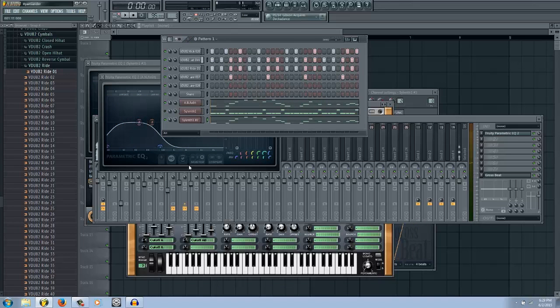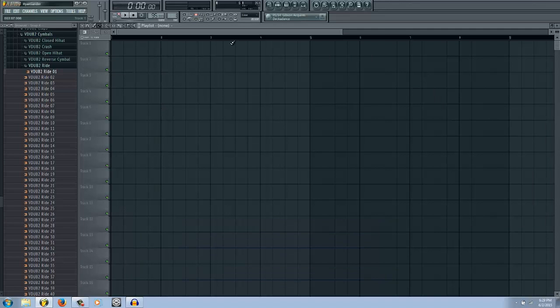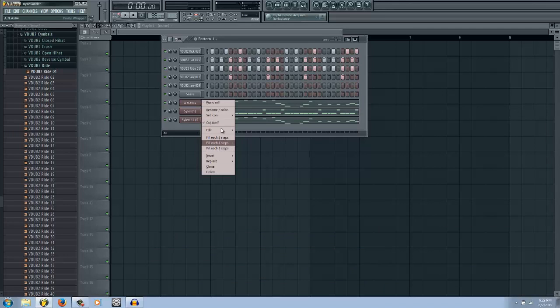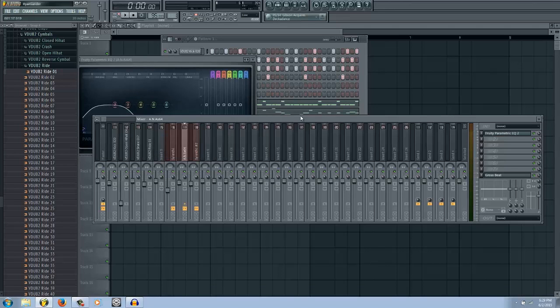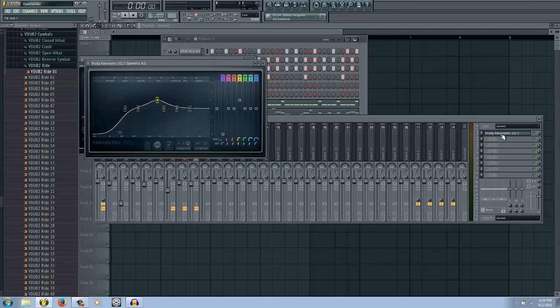So if you didn't tell, what I did there is I was originally planning on just replacing this bass, but I found this and it sounded a little weak in some areas, so I tried to see if it would work well overlapping with the original bass. And so I decided to layer it there, and I put a low pass on one of the basses and a high pass on the other.